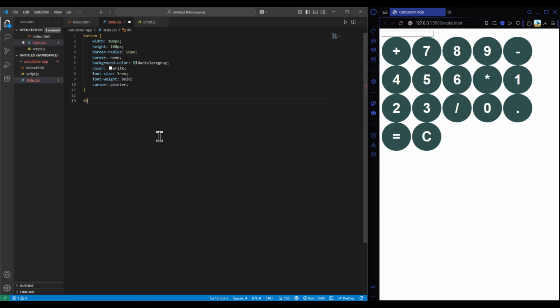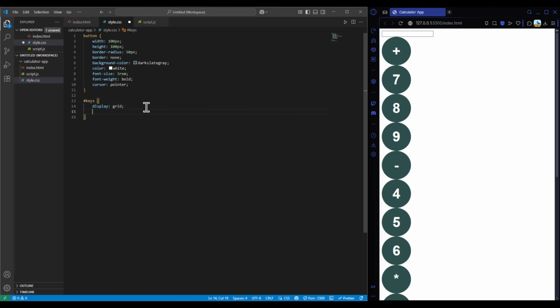Now we are going to style the keys next. The display to be a grid. Now it looks kind of weird right now, but I'm just going to format it using grid-template-columns.